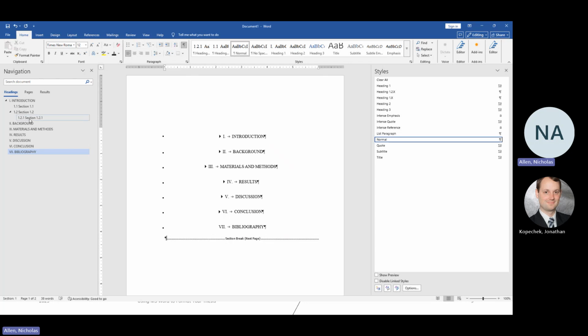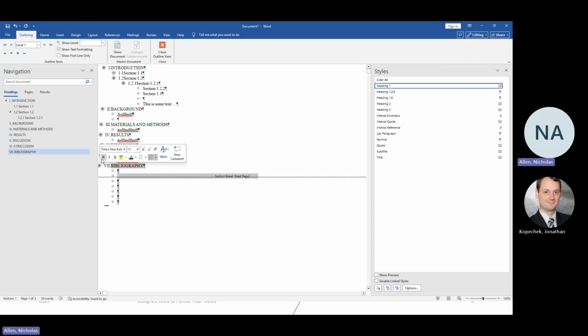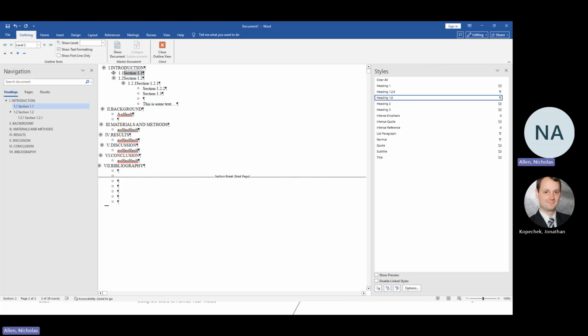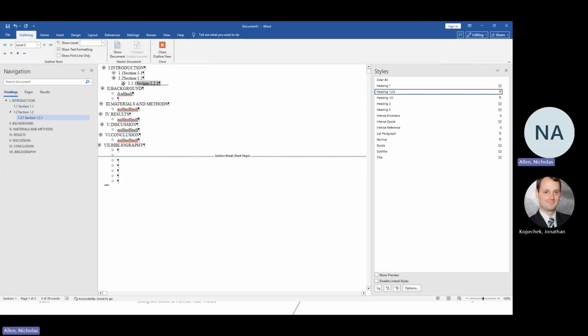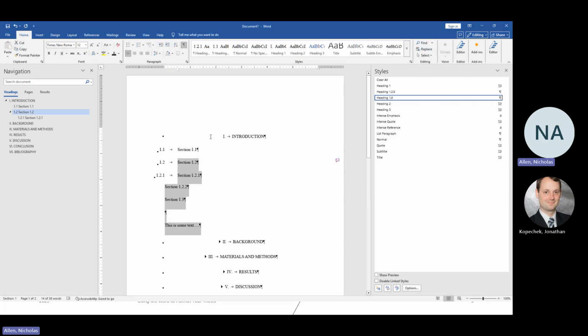So now 1.2.1 is this 3rd level. That even shows up in your outline view. So if you go to view, outline, now you'll see this document that you can expand, right? So I've got 1.1, I can expand or contract all of the information below, in between this style and the next style, right? 1.2.1, I can collapse. 1.2, I can collapse, right? So everything inherits.